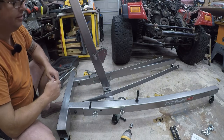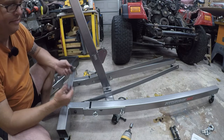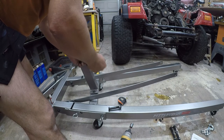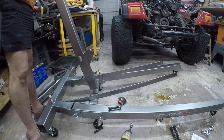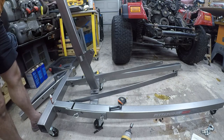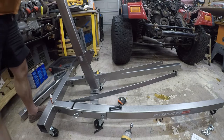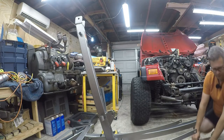Okay, so now what we've got to figure out is, we only got one grade 8. I mean, there's only 3 bolts here, so let's do this through process of elimination. So that's a grade 4.8, and that's a grade 8.8, but there ain't no way that's long enough. So that's not going to cut it. These are grade 4.8, but I don't think these are long enough. I mean, that will go through there. That is the right amount of stick out. So you guys aren't seeing this. So yeah, let me see where else these bolts are called for, because I've only got 2 of these long bolts.